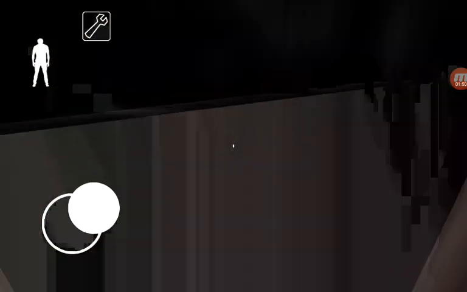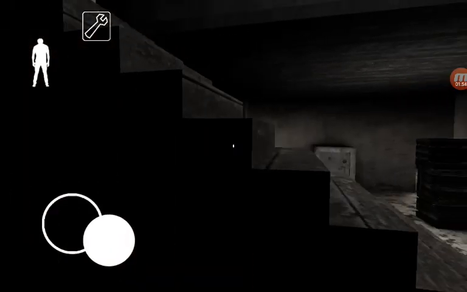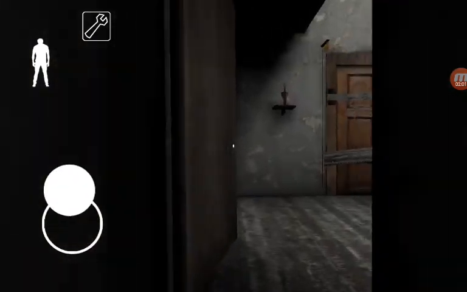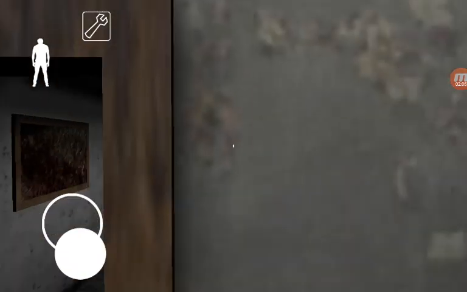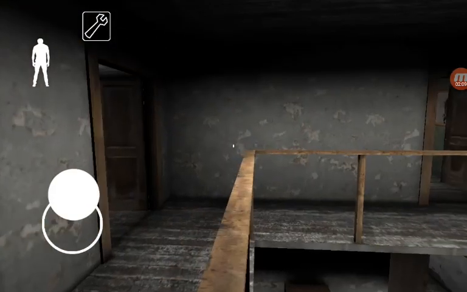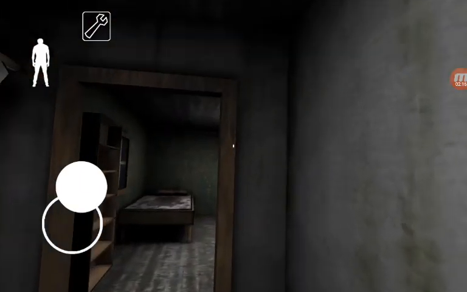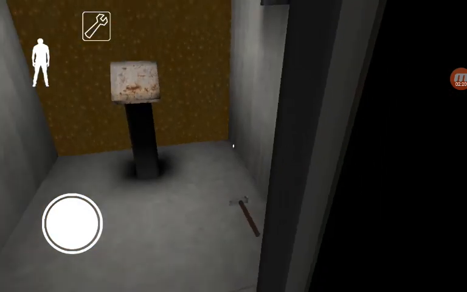Basically, there's this secret area in the attic. You need the special key. It's not even a key, so it's weird, but I'll show you. Oh, there's a new paint thing over there. I don't remember a dinosaur. And there's a secret room that none of the YouTubers have been in, but right here you have this unnecessary bookshelf.